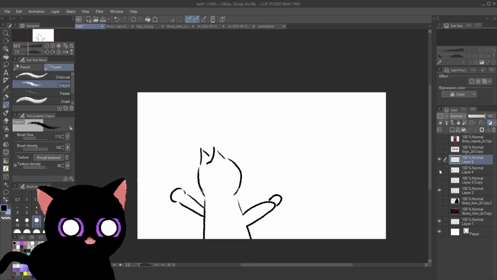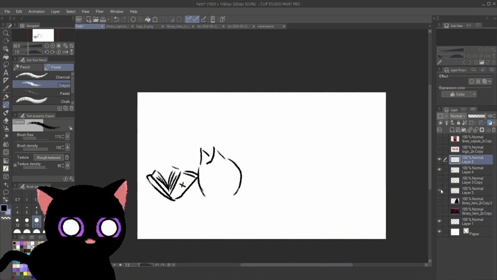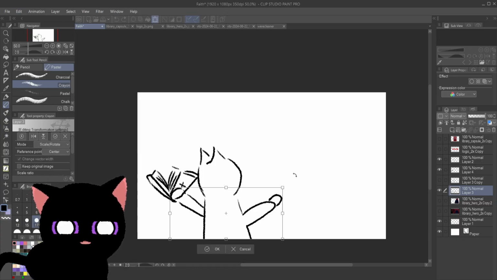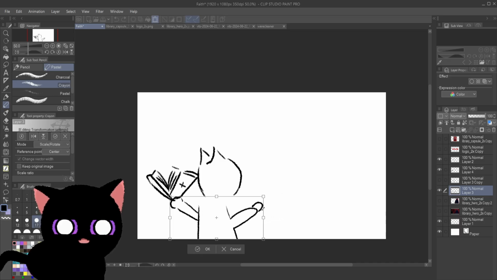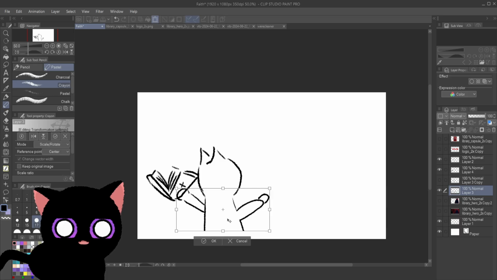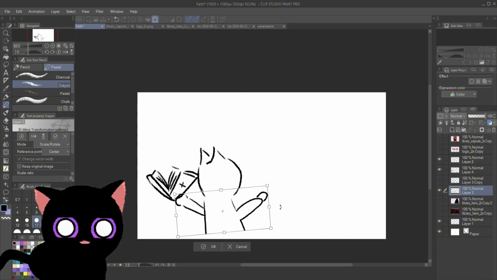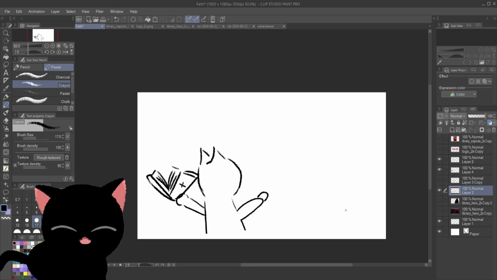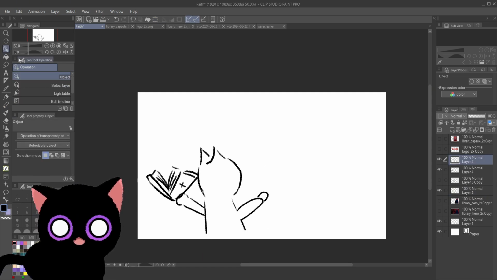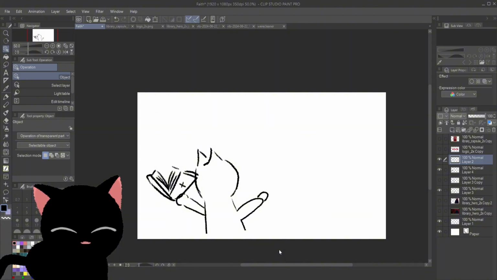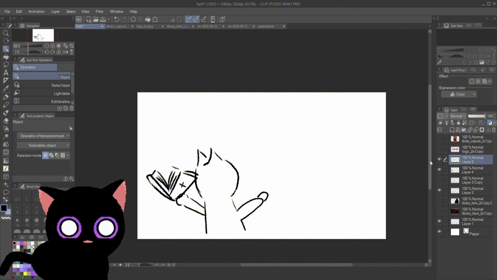Yeah, and then we're gonna rescale this, which I think is Control T again. Seeing into the window of how I randomly do stuff.